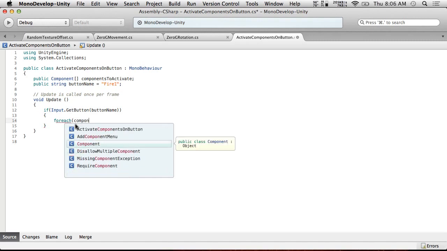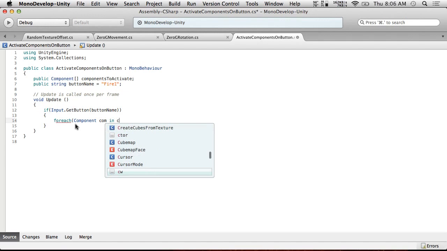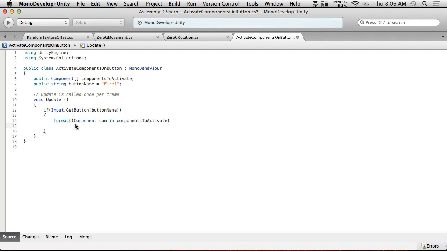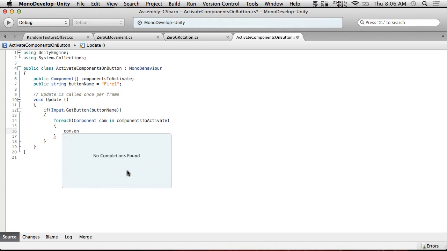component, I'm just going to call it com, in componentsToActivate, com.enabled. Oh wait, maybe that's not at this level. I swear that this was where it was at.